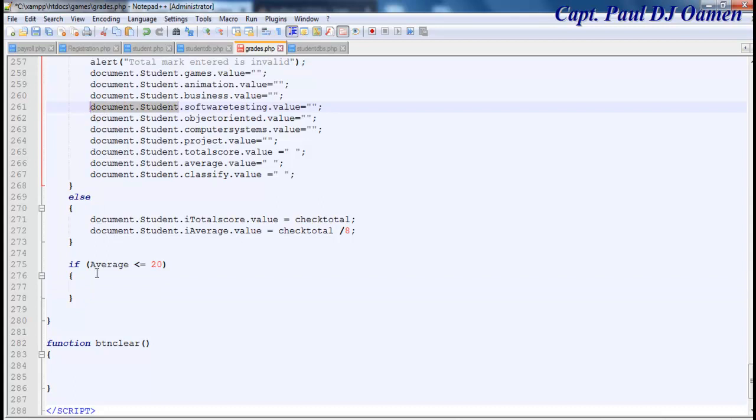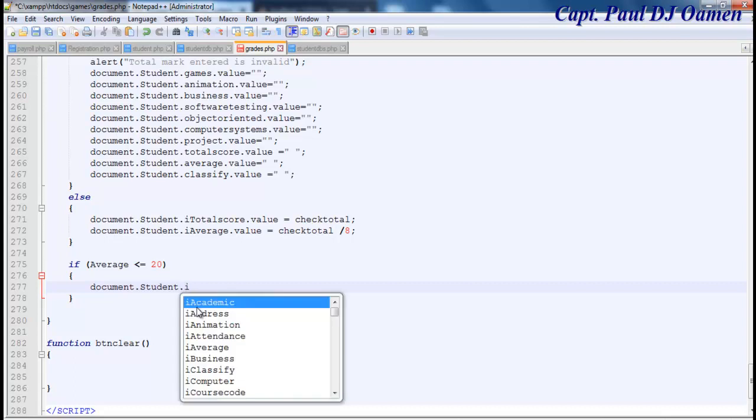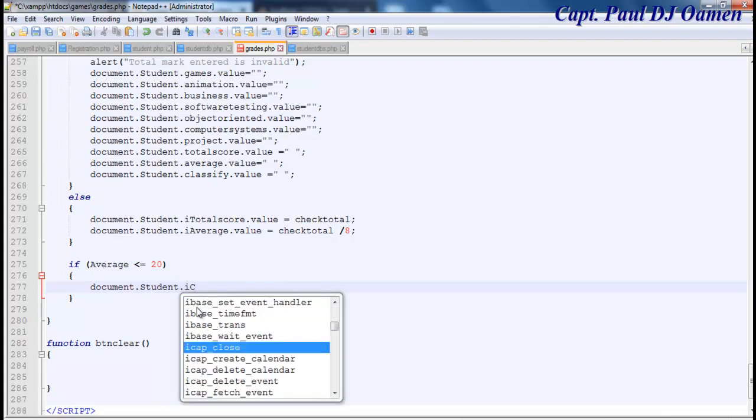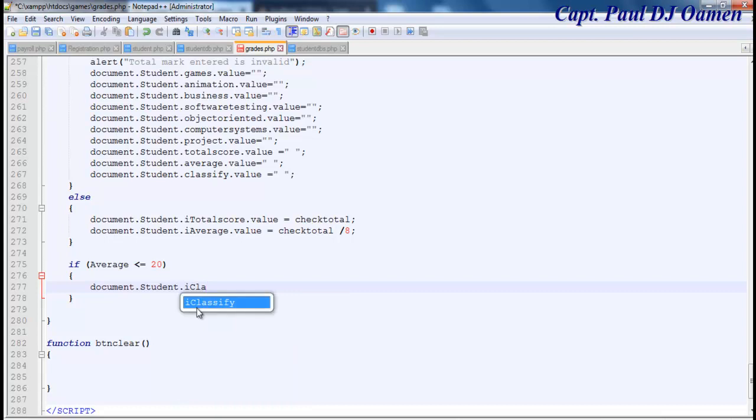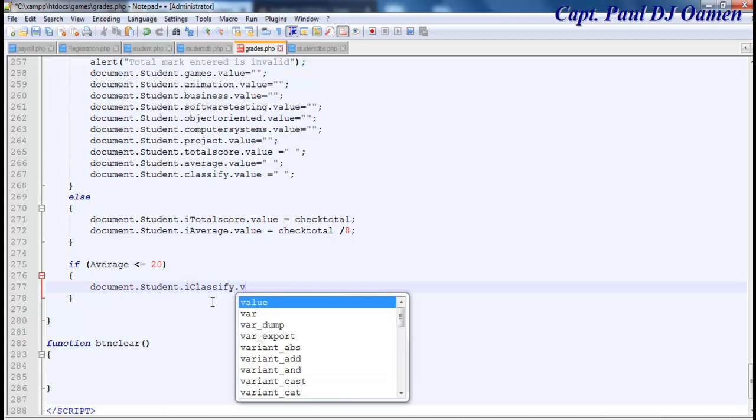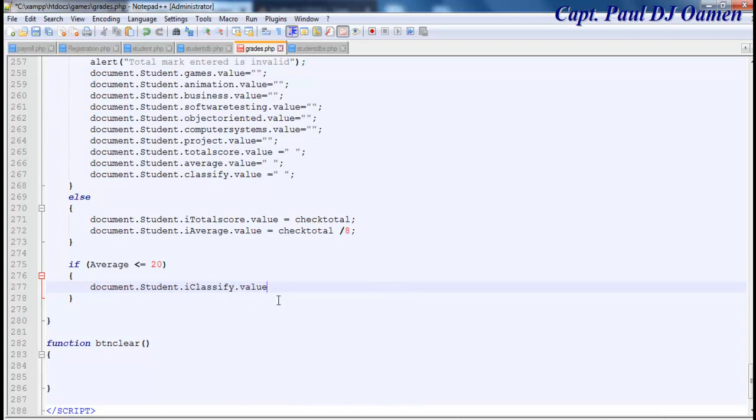Copy that and paste it here. Document student dot I class, or I classify dot value equals, that is going to be equals fail.